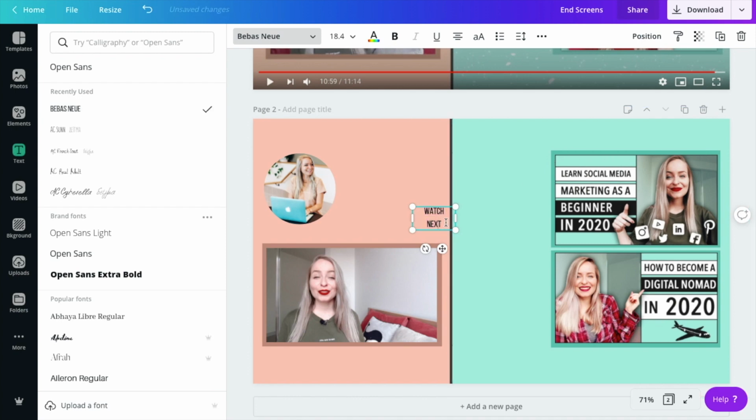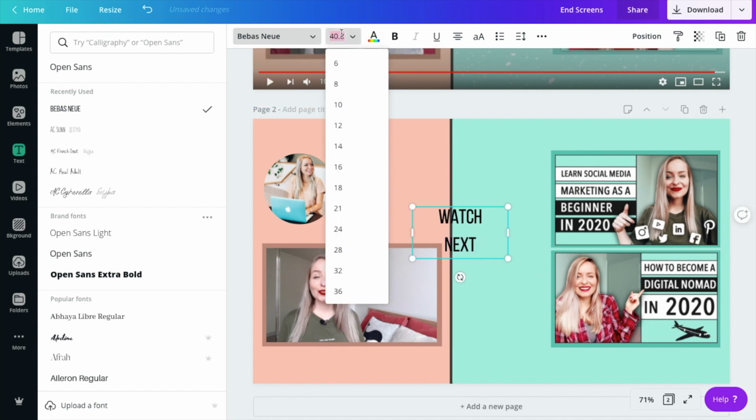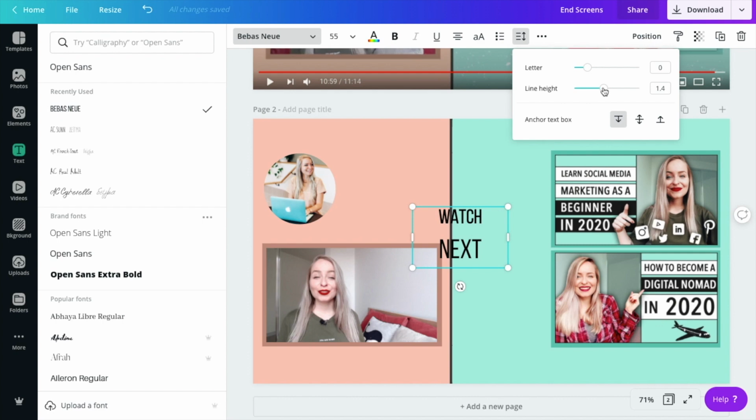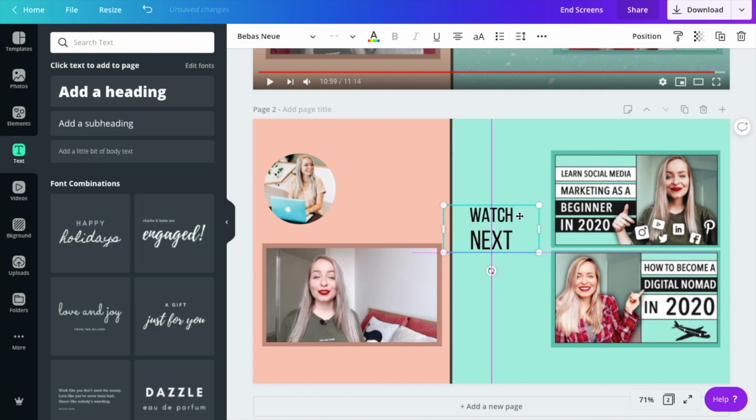And I'm just gonna make this bigger and also align my top and bottom widths here. A little bit too big. Yep, that's about right. And I also want to adjust the line height so it's not quite so far away from each other. Okay, so that looks good. I'm going to put that over here, and now I'm going to grab my arrows and my subscribe icon as well. So I'm going to head on over to elements.